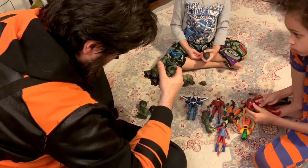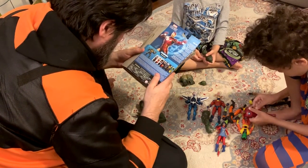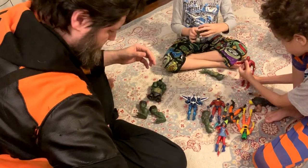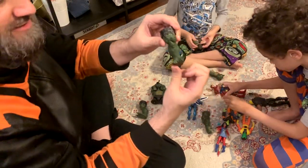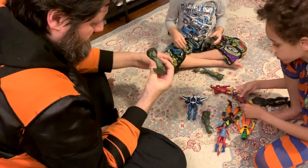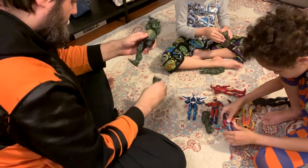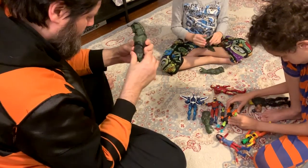Yeah, it looks like they allow you to put them on the wrong way, which is not such a bad thing. I'm not going to complain about that. Either way, it looks like they want the feet on the outside, which is odd. The toes. Talking about the little toes here. There's the little raptor-style toe on the side. No, this definitely goes on the inside. I don't care what they say. Definitely goes on the inside, because they got the little toes over here on the side. So, yeah, I think they did it wrong on the package, or I'm just not seeing it right on the package.